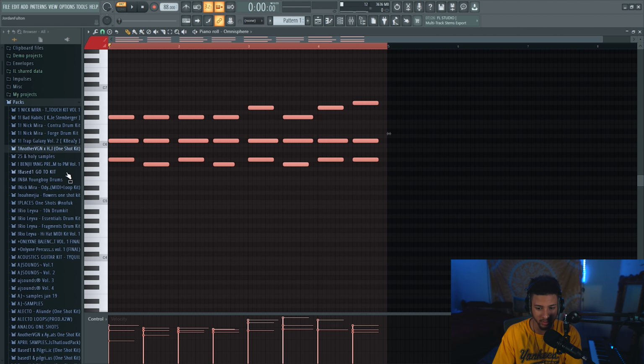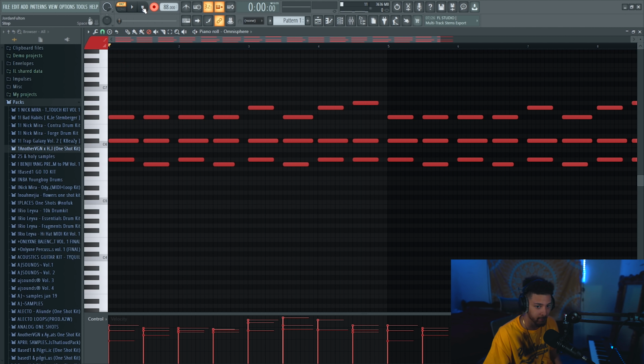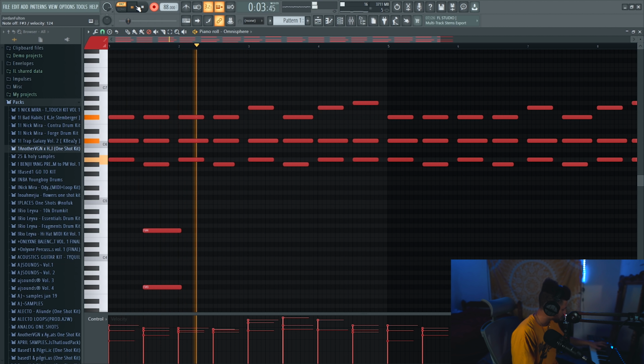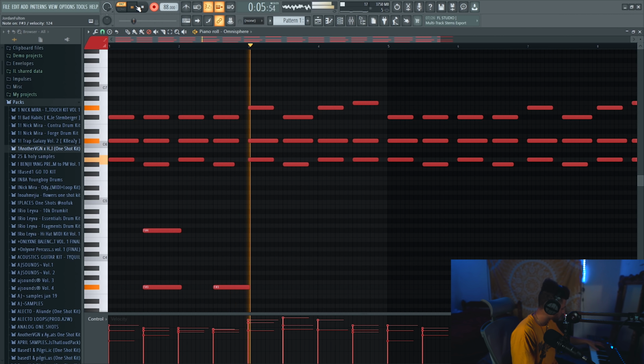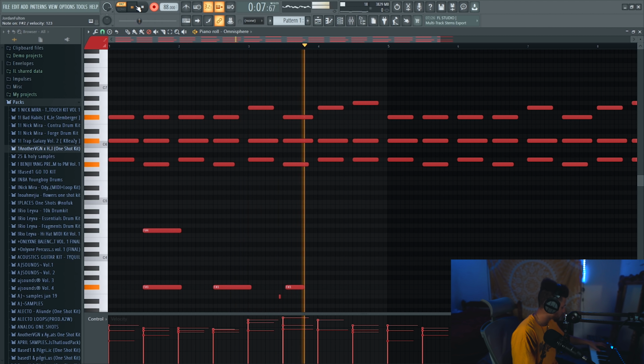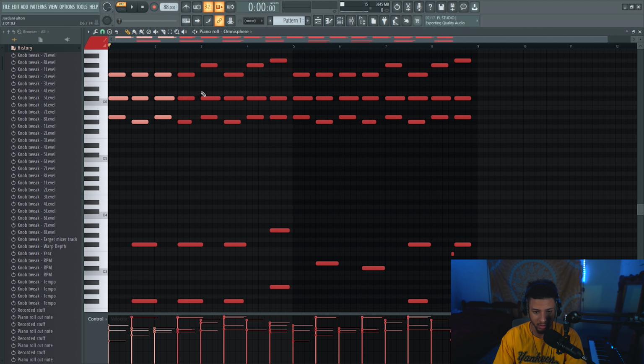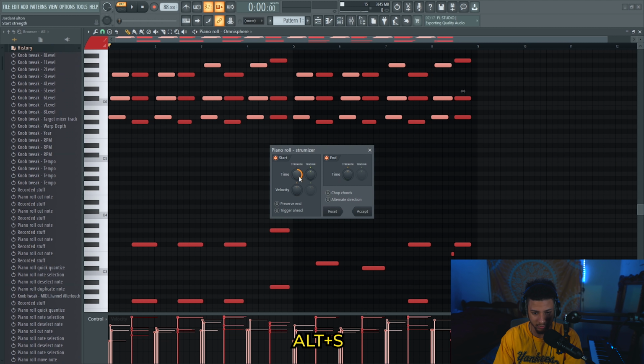Gonna do some bass notes, I think. It's just gonna be super simple. Now I don't want all of these notes to play at the exact same time. I kind of want them to feel like I actually played them. So we're just gonna grab like every other one and strum it.